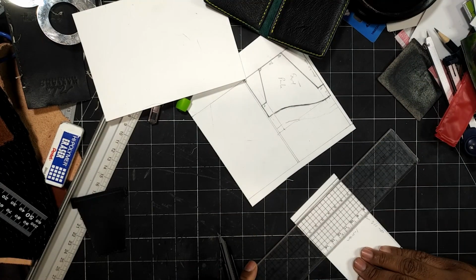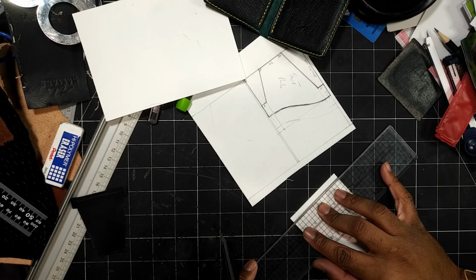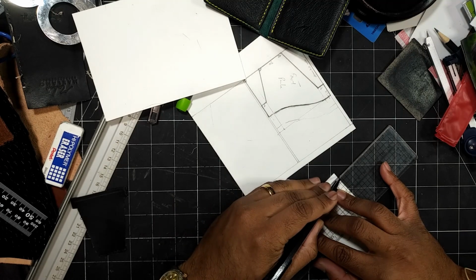Take your time, even with something like this. So I'm going to cut out the other piece. Something else to factor in.